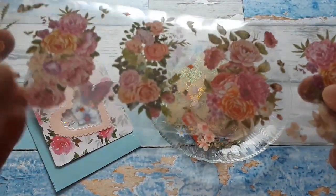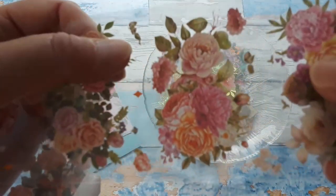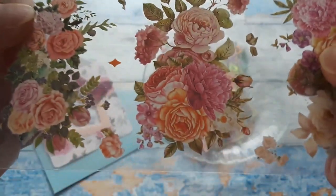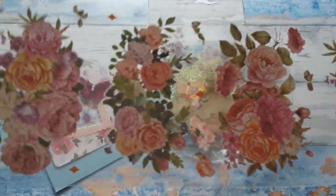They may have them as stickers, I'm not sure, but the tape that I bought, you still have to fuzzy cut them. Now, this is not a difficult task because you have this transparent background, so you don't have to go exactly into all the little niches to cut it out, but still you need to cut it out, otherwise you just have a strip of all these pretty flowers.